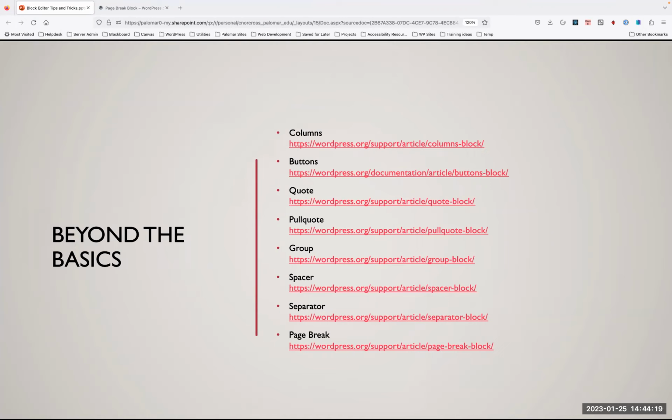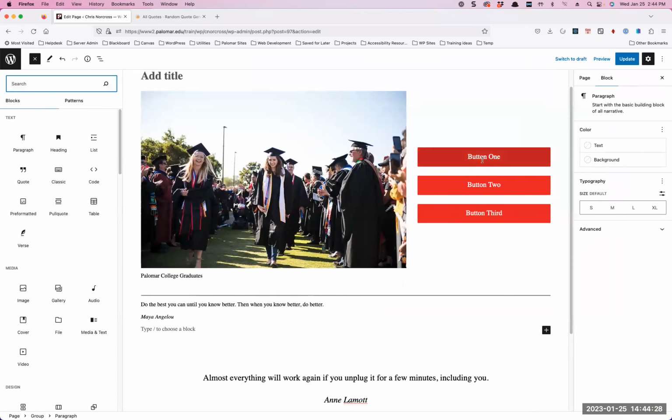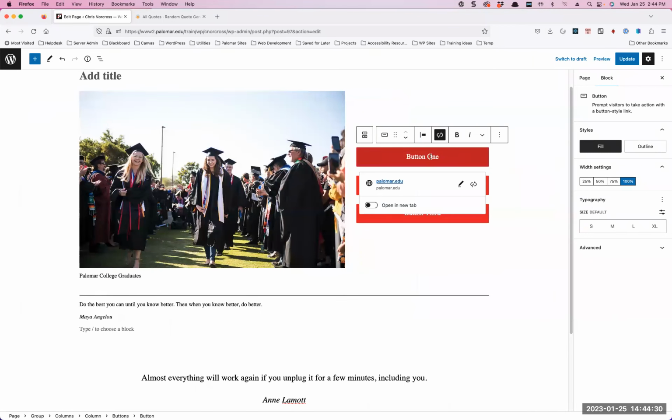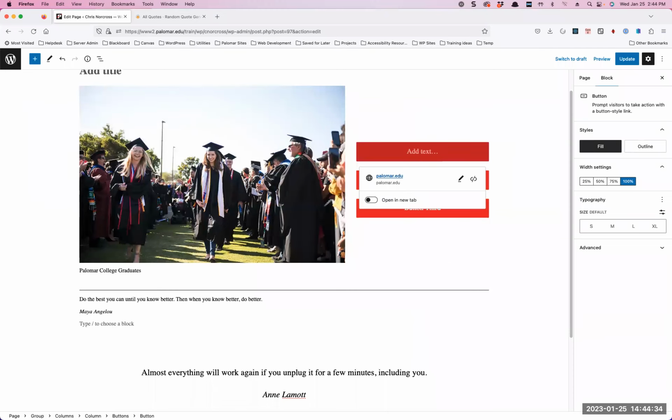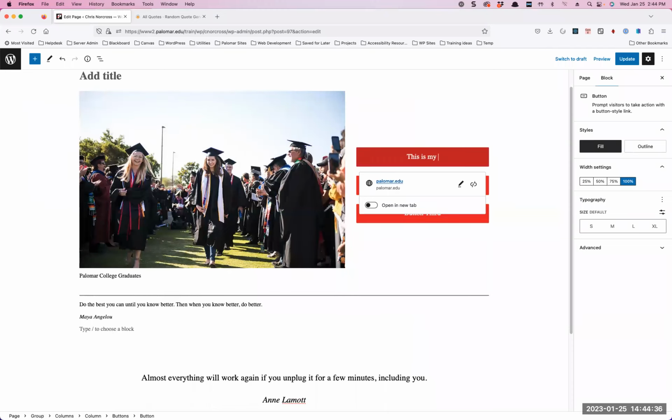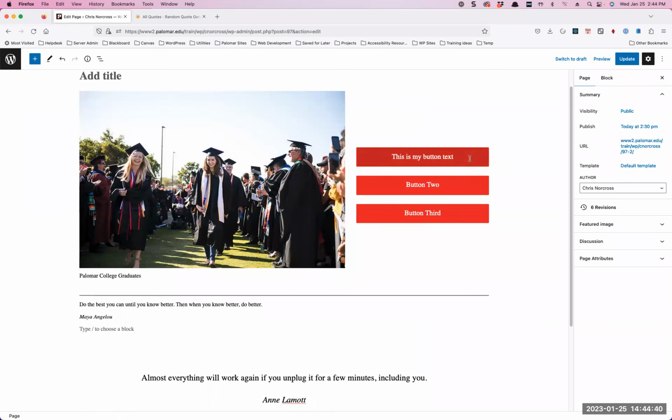Any questions about the block editor or specific... I don't think I noticed, you didn't change the name on the buttons. It just says button 1, button 2, button 3. I mean, I just typed that in. You can change it to whatever you want. So you literally just type in there what you want, and that's all it is.